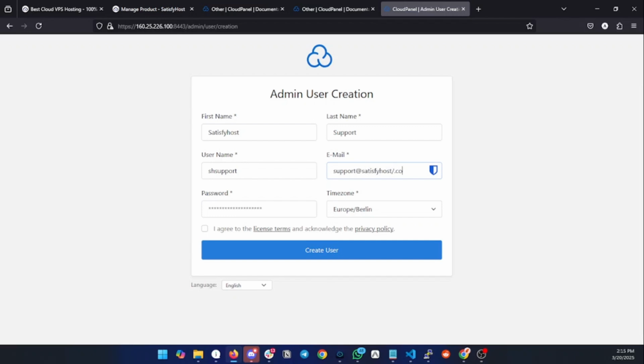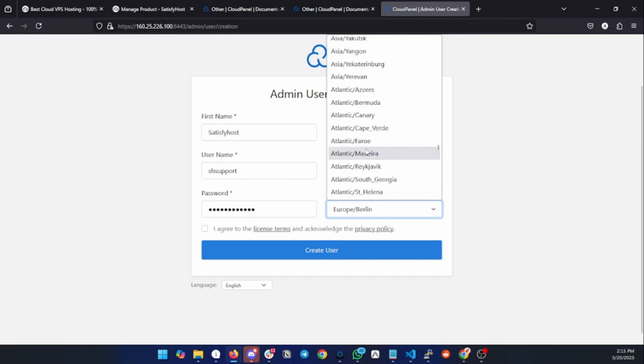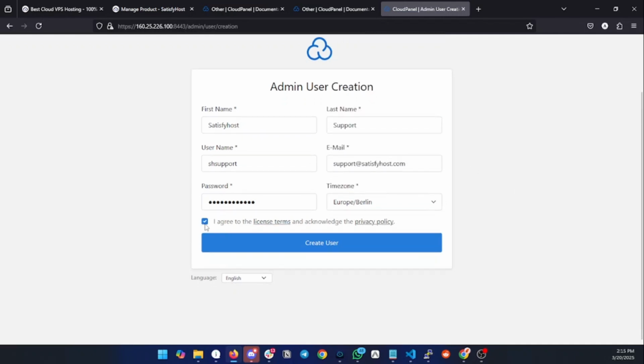You can add it as you want, and the password, and this will be your admin password. I'm giving a password here. A time zone you can set from here as you want. This is not a confusing matter, I think, so you can set it as you want. So I click on create user.